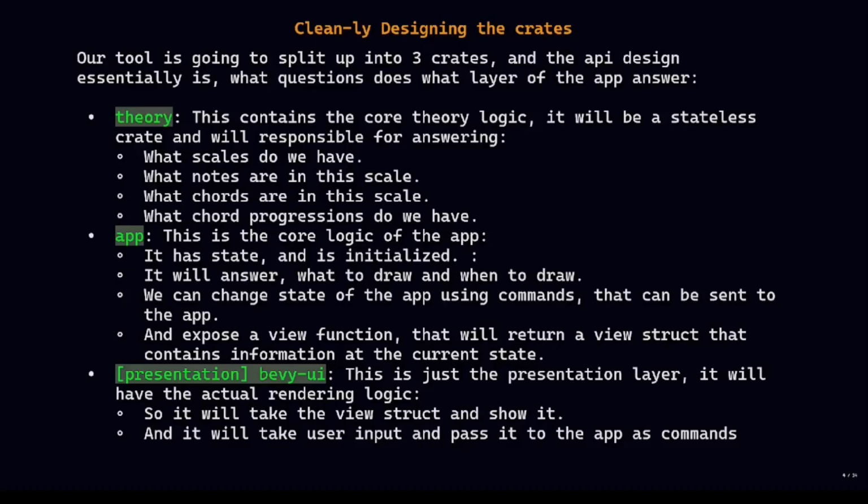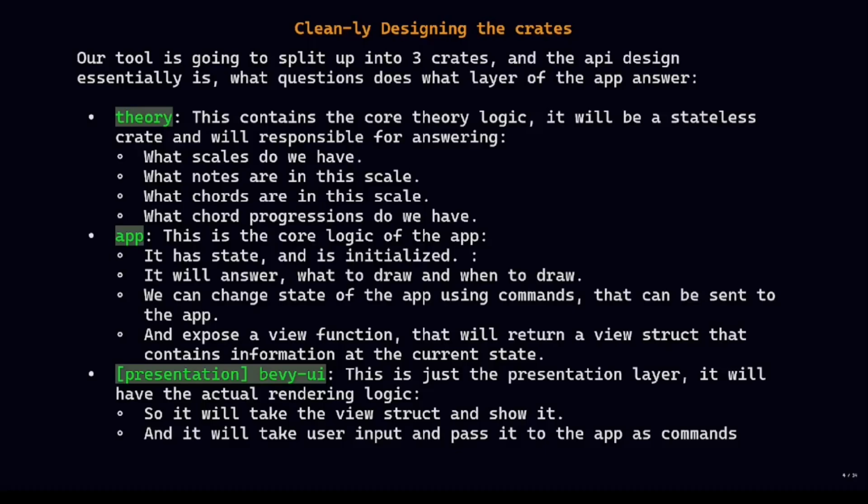The goal is not to blindly follow the four-layer architecture of a clean architectural pattern, but to keep the principles in mind and build your crates around it. So for this, we are going to have three main crates. The theory is going to be the domain crate that defines those music theory types. It should only contain pure music ideas that you can express in a music sheet or a guitar tab. Anything that cannot be expressed there should probably not live in theory.